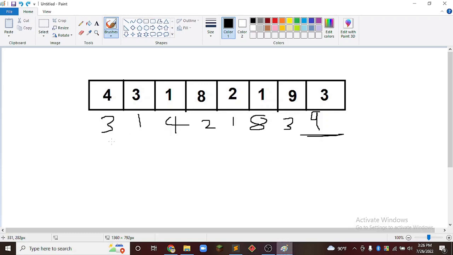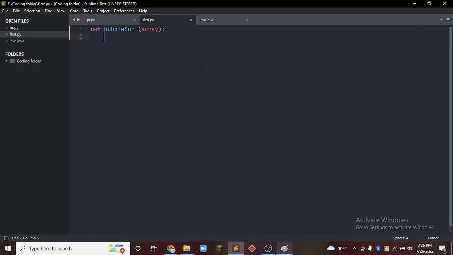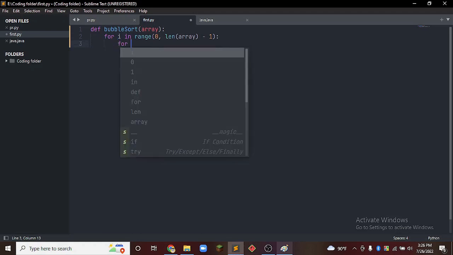We have to loop through this as many times as the number of elements, so we will have to use a nested loop. for i in range 0 to length of the array - 1. So this will make sure we iterate through the array, and then we will also need another loop.